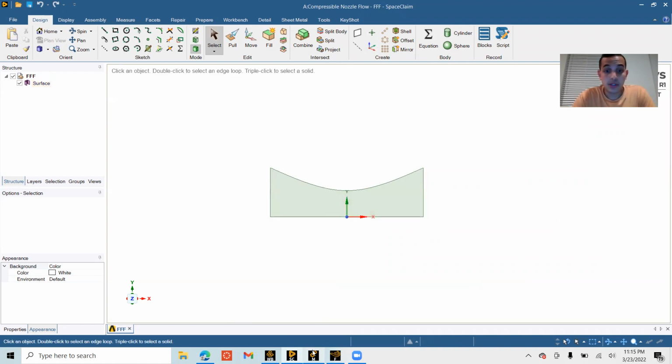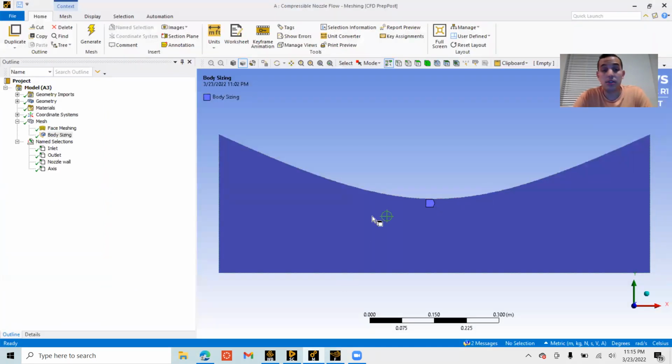Okay, after we're done with geometry, we just go here to mesh. Here, what we need to do is select this object, and we're going to create a mesh. We're going to use the face meshing option. This is the one right here. So the face meshing, and then the body sizing, you just put the size that was given to us. Let me see if I can pull that up. So yeah, you choose the body sizing that you need, then use the face meshing, and then you name the edges, so you can know what you're referring to when we're going to be using that for the results.